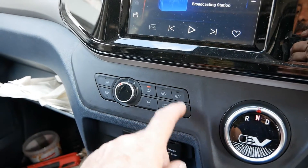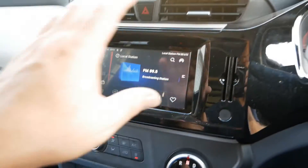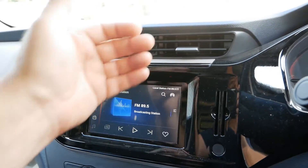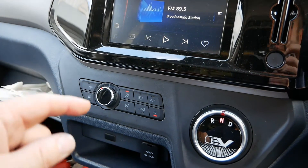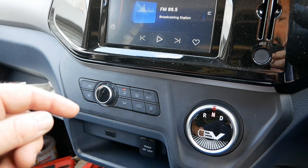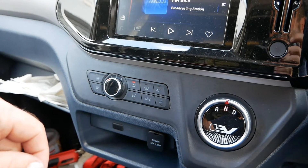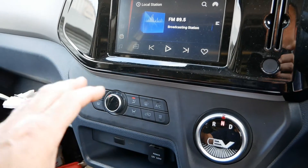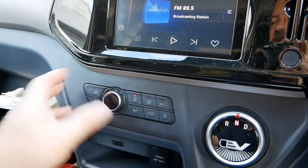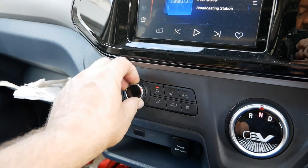The downside of it is you do have to turn it on and off — it's not something you're just going to turn on and leave on, because it gets so incredibly hot. It really is almost hair-dryer temperature air out of those vents. As you're driving you will turn this on and off as and when you want heat, but every time you turn it off you're not using energy from that traction battery, so it does make this a much more efficient heating system. The downside is it is all very manual — you've basically got cold air on and off, and hot air on and off, and then you adjust the airflow with the fan.